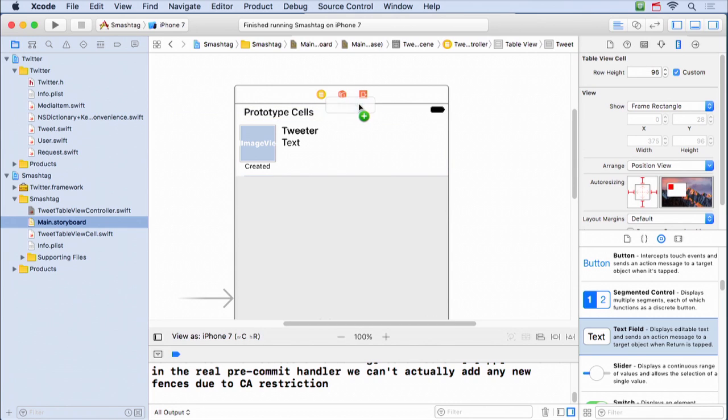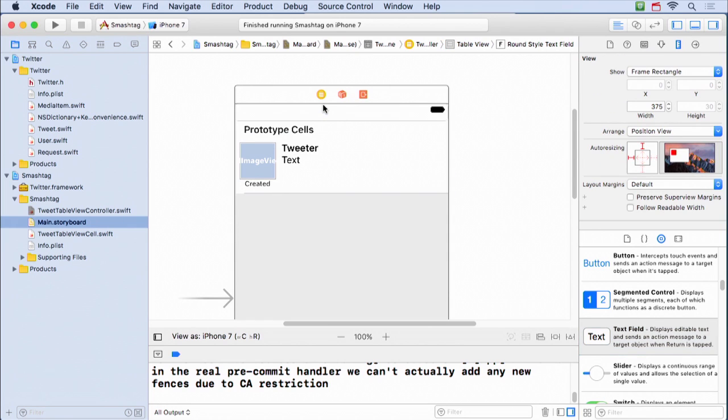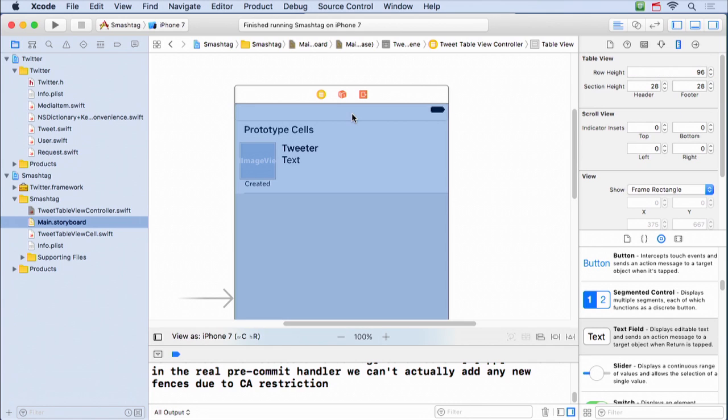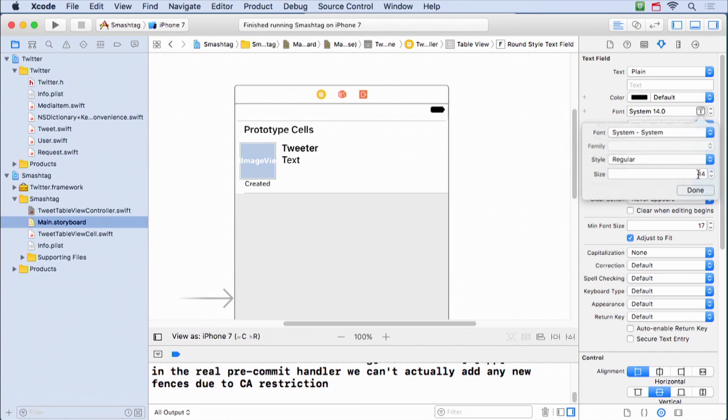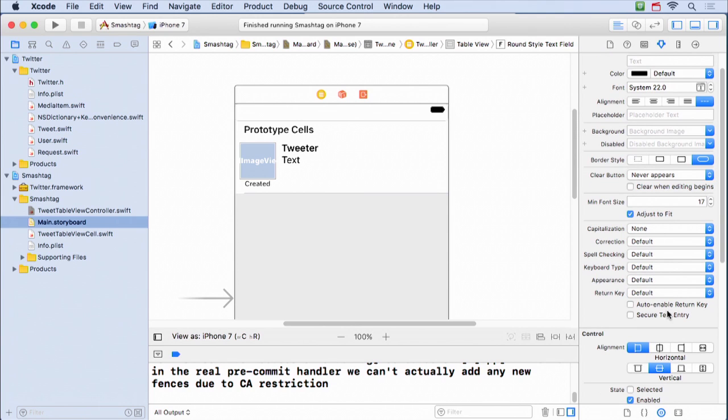It's a little hard sometimes to see where it's going, but when it looks like this, the width of the table, then you've got it. It's dropping it in there. It's also a little hard to select and click on, so you're going to want to use Control-Shift-Click, and that way you can pick either the controller, the table view, or, in this case, the text field. I'm going to inspect it and change it a little bit. I'm just going to make the font a little bit bigger, say 22. Now, notice I can also set all those text field things I was talking about, like I don't want it auto-correcting. I don't want to search for hashtag Super Bowl and have it change to hashtag Super Space Bowl. So I don't want any correction going on.